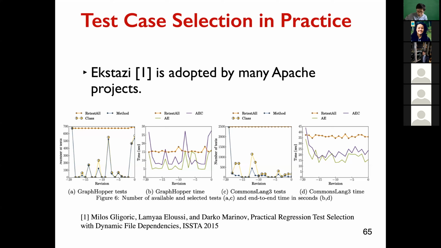But we still ensure a high coverage. You don't need to know the details of test case prioritization and test case selection. We just want to highlight that using code coverage, we can do test case prioritization and selection. We just want to ensure a high coverage, but reduce the number of test cases.